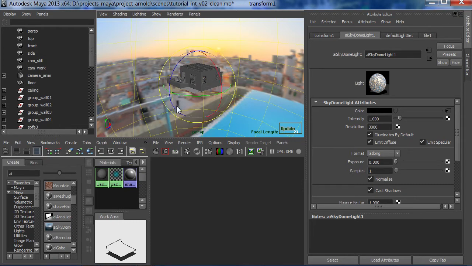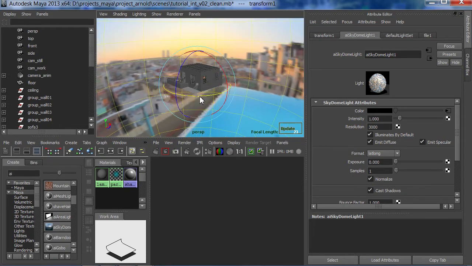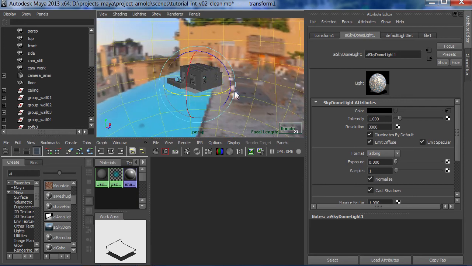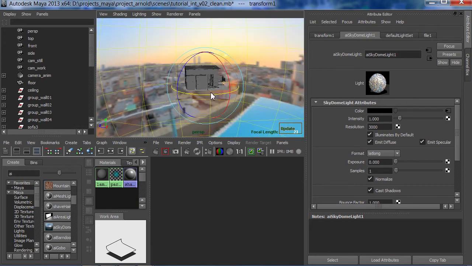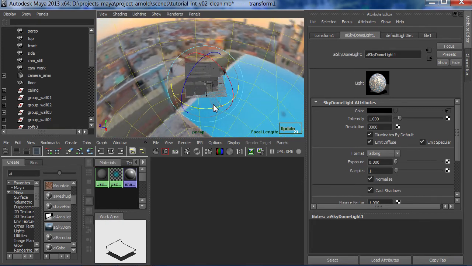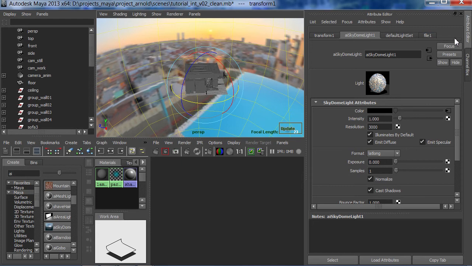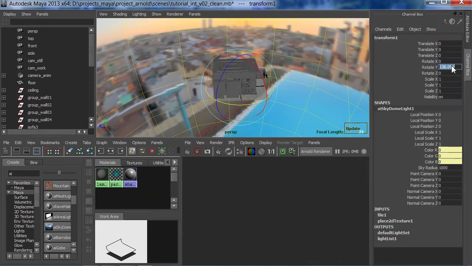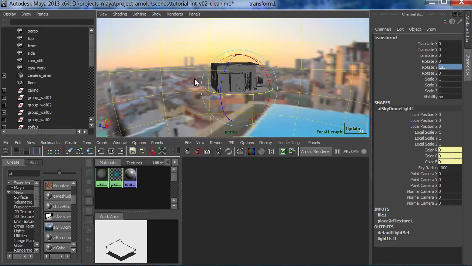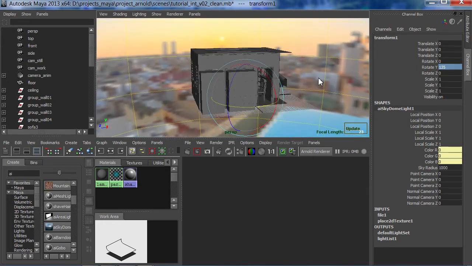Now we're going to rotate this dome so that the sun is shining into the front of the apartment. There it is, right where the porch is. One other thing about this image, it was HDR format. You can use EXR, but it didn't show up in the hardware for me, so I didn't like that one as much. And I rotate the 135.